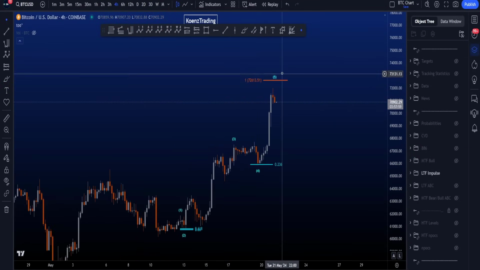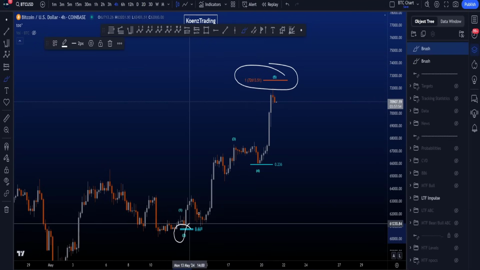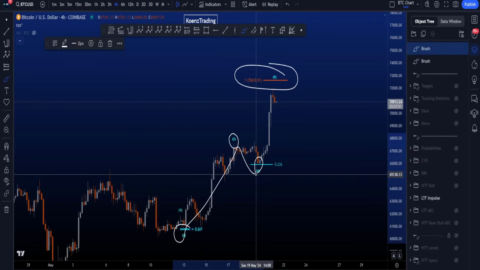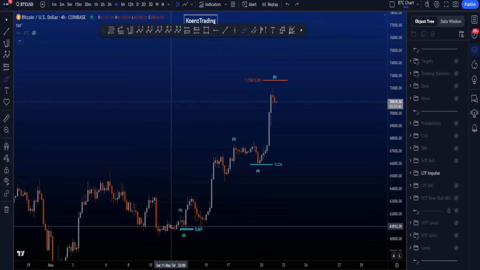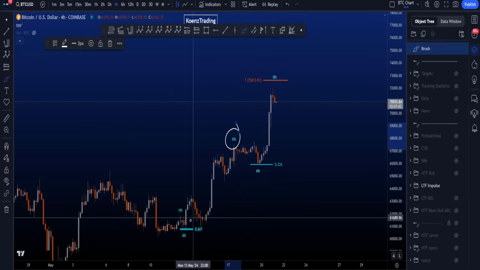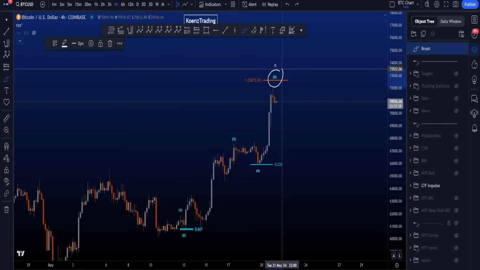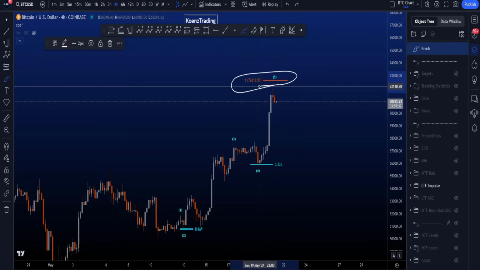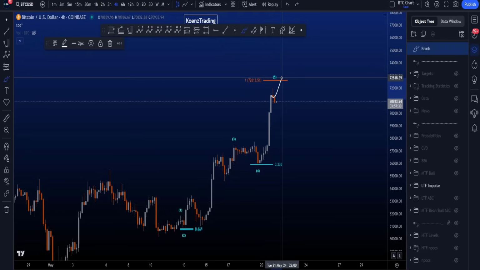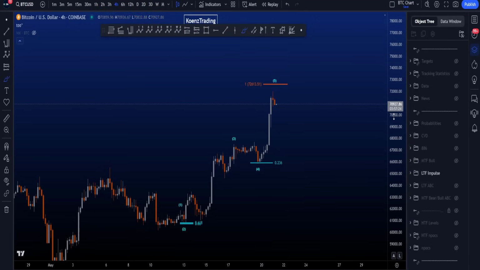Now preferably this wave 5 is not going to hit the 1-to-1 trend-based extension taken from the low of 2 to the high of 3 to the low of wave 4, comparing wave 3 with wave 5. And the reason is that in an impulse to the upside, if wave 3 is already extended, which it is over here compared to wave 1, it has low probabilities that a wave 5 is also extended in that same impulsive structure. The 1-to-1 here is at 72.6k, and if price does move to the upside and hit this level, it reduces the probabilities for a 5-wave impulsive structure, which can increase probabilities for more bullish scenarios.